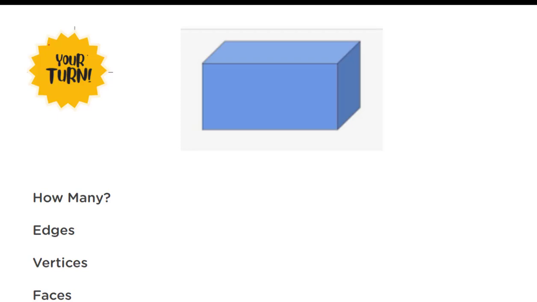You went a little bit faster that time. All right, let's count our edges. These are the lines connecting each of the sides. So over here we have 1, 2, 3, 4, and then we have 4 on the other side as well, so that makes 8. Then you have 1, 2, 3, 4. So there's 12. Kind of like the square, or the cube. The only difference is this one's elongated. It's a rectangular prism.